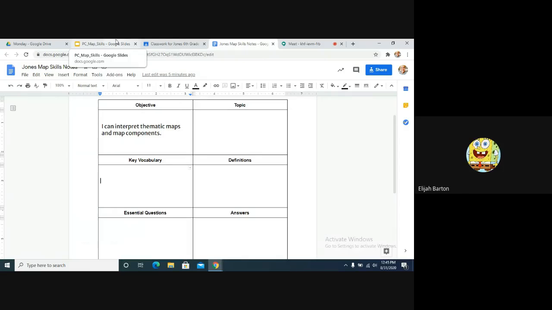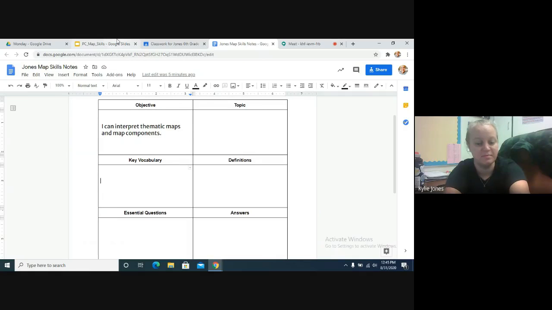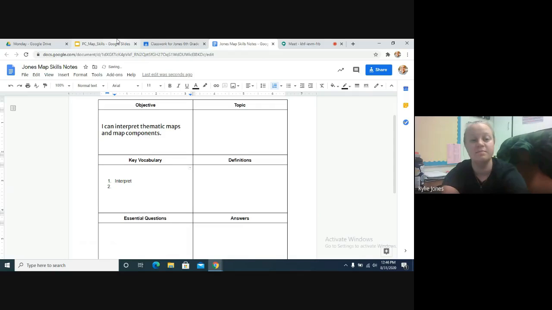The first one is interpret, which means being able to get answers from, so being able to read the maps. What's number 2?